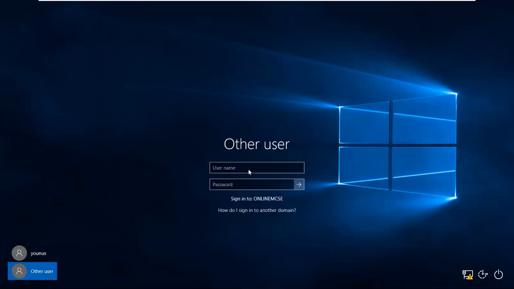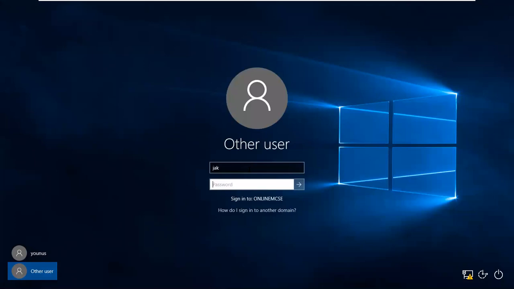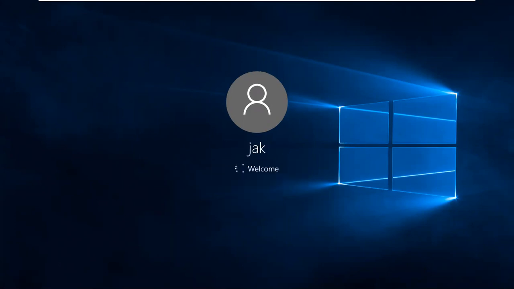This time I'll be using the user name Jack. So the problem was not on the server. The problem was actually on my device. This machine was actually not a part of my network. Now what will happen here? When I put in the name and password, my request will go to the server. The server will do the verification, whether the name and password are correct. Now everything is okay. Now the user can log in and start using this device.